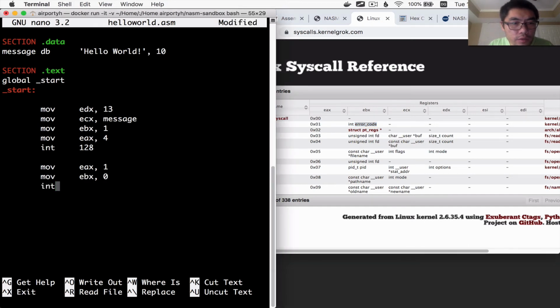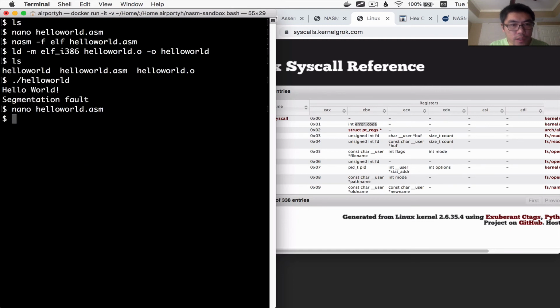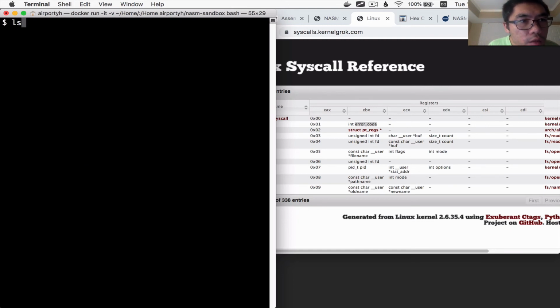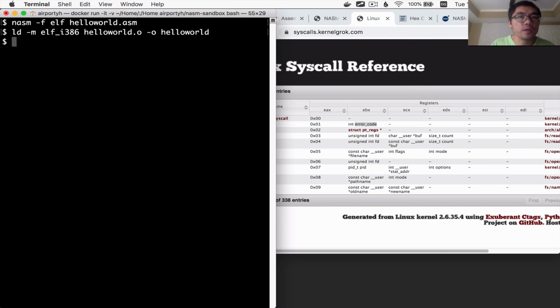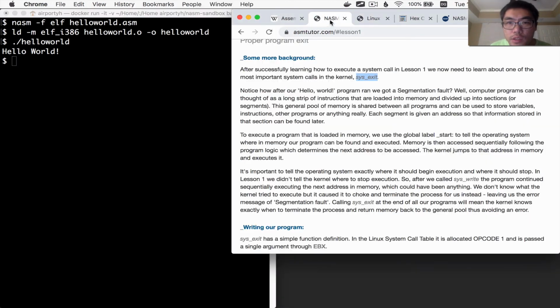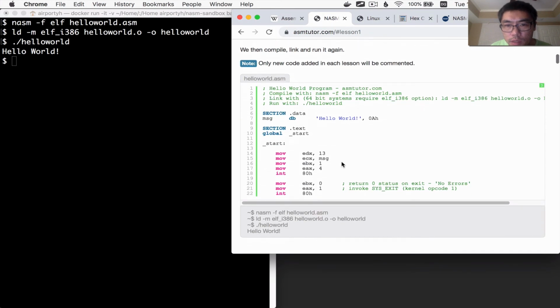And then I have to trigger this interrupt to tell the operating system to get involved. So I'm gonna save this. I'm gonna up arrow to get back the 2 compilation commands I had from before, that nasm one and then this load command. And now I'm gonna run my hello world, and I get a hello world without a segmentation fault. Now let me see. Yes, that's exactly what he did. And now we have a hello world program that exits without an error.